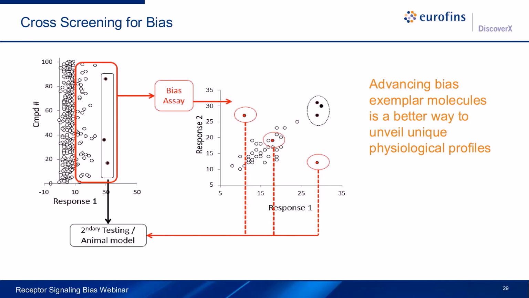However, now what we can do, we can pick out the compounds that we know are forming different active states, and those are shown in red. The chances of us getting a unique phenotype in our next assay are probably much higher with these compounds than if we'd have simply taken the most active compounds from our screen, which could be doing the same thing. So you would cross-screen and use these to try to pick up unique physiological phenotypes that could be therapeutically useful.